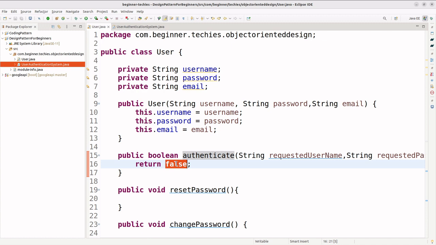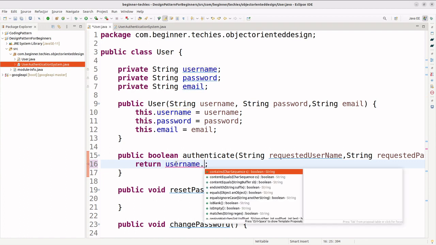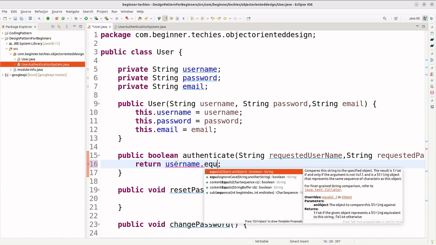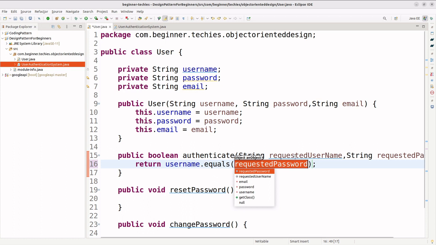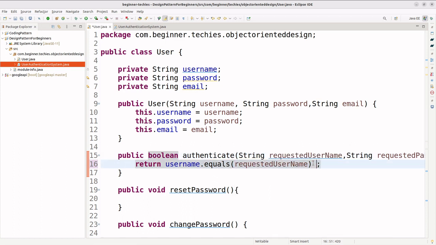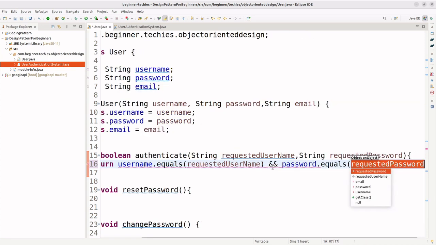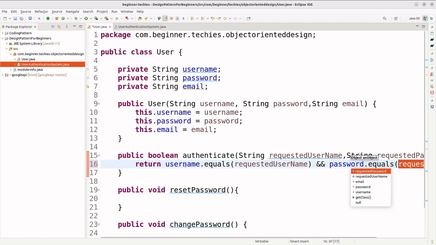Here we have to compare the username with the stored username using equals, and the password with equals too.